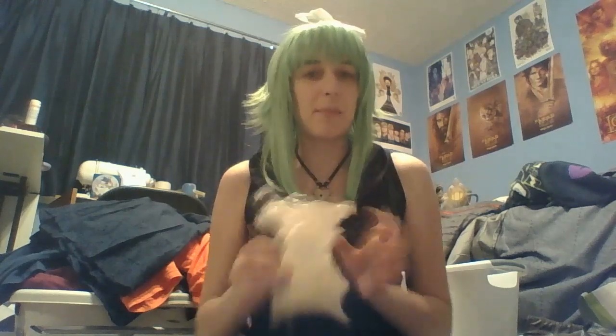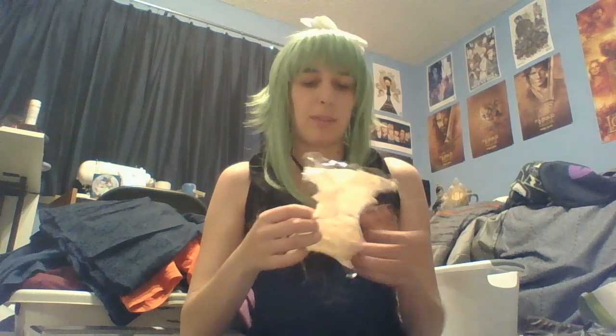I would recommend thicker masking tape. This is just all I had at home, and I really just wanted to work on it right now, so I'm going to have to go out and get better stuff. Anyway, I wrapped my arm. Unfortunately, I wrapped my right arm, so I would suggest you wrap your non-dominant arm so you can draw your pattern on with your dominant hand. I'm not smart, and I didn't do that, but I wrapped the plastic wrap in a couple of layers around until it was fully covering from my wrist to nearly my elbow, and then I taped around until there was no more plastic wrap visible.